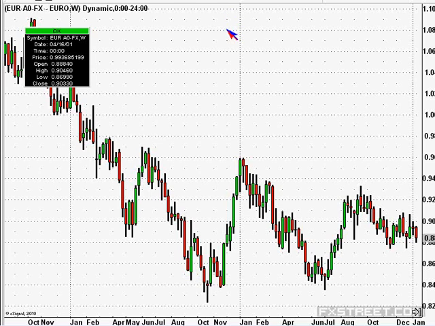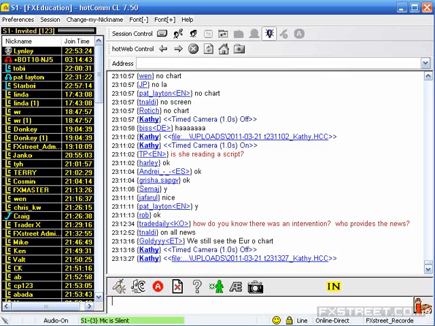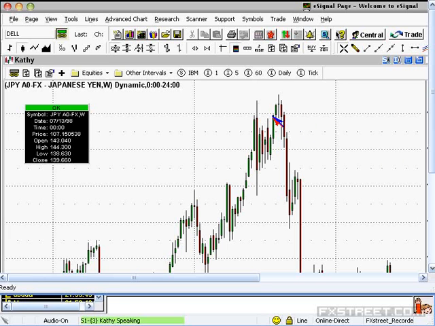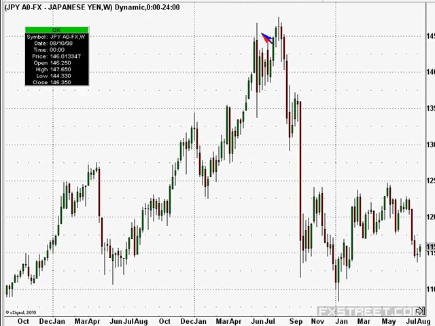So let me change my chart. This is the yen, and I'm going to have to go to a monthly chart for now. Let's see if I can get a weekly chart going here, and then zoom in. Okay, wonderful. 1998 was the last time we had BOJ intervention. Let me refresh the chart. Okay, so right now you should see June 1998. Let me hover my mouse over to June 1998. Alright, this is June 1998.